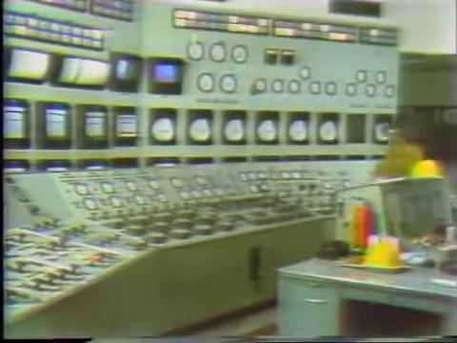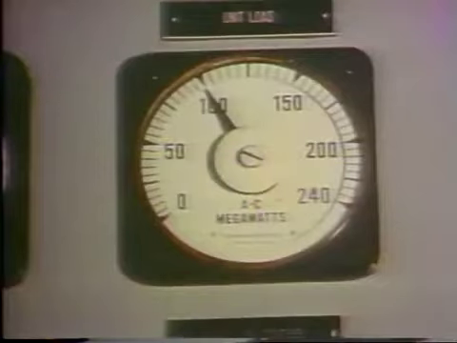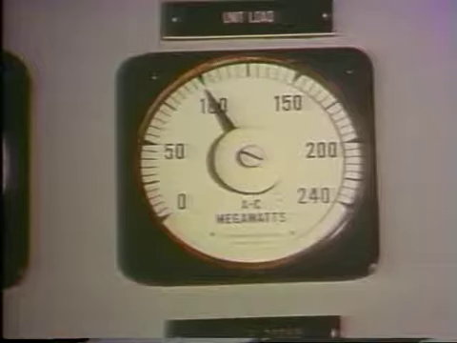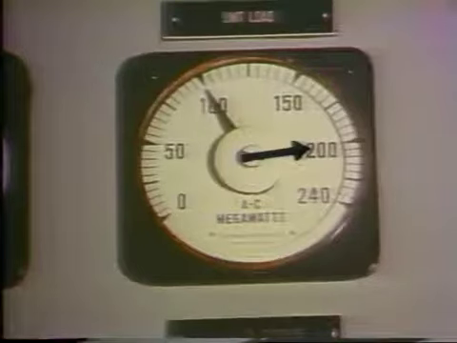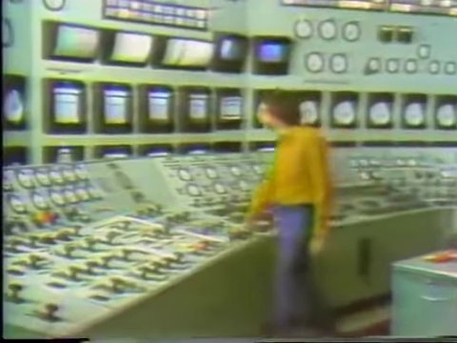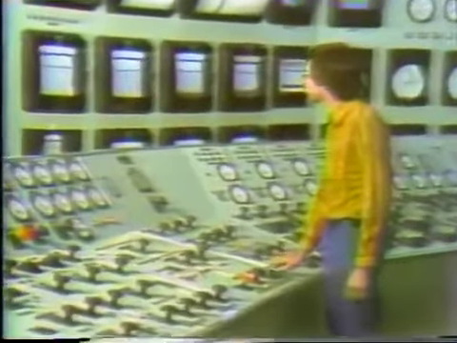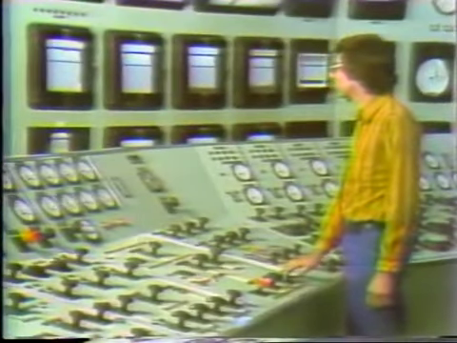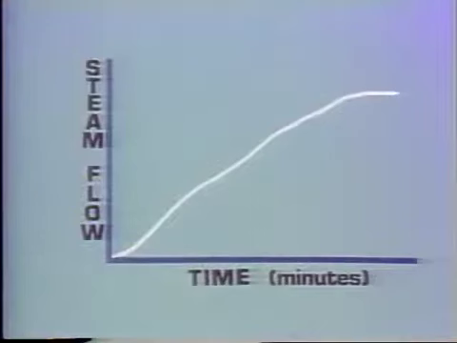Typically, when the demand for power increases, the operator will get a call from the dispatcher to increase the load a certain amount. The change for this example requires the operator to increase the output from 100 megawatts to 200 megawatts. In other words, the output of the unit must be doubled. The operator begins the load change by going to the turbine governor and opening the control valves. He does this slowly, while watching the steam flow indicator so he won't exceed the manufacturer's specifications.